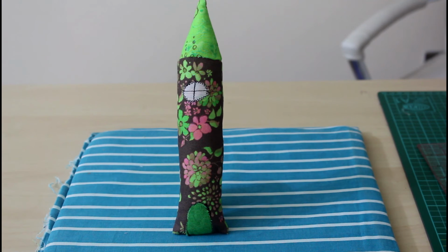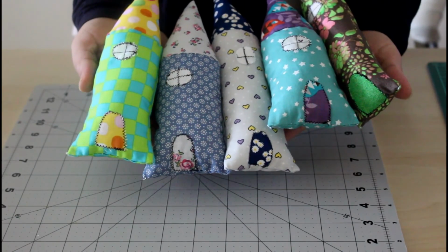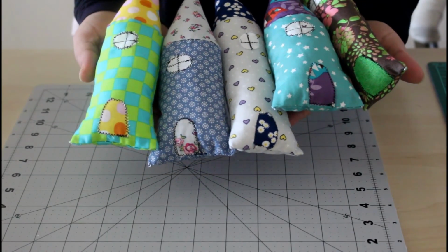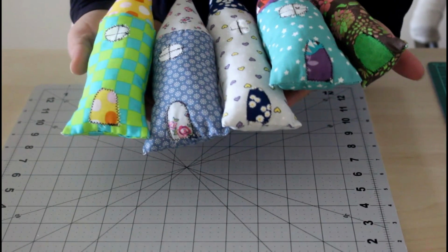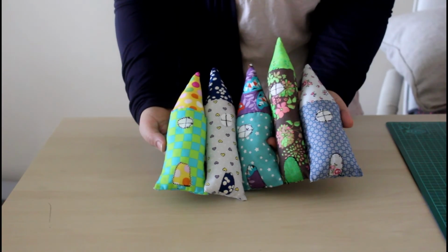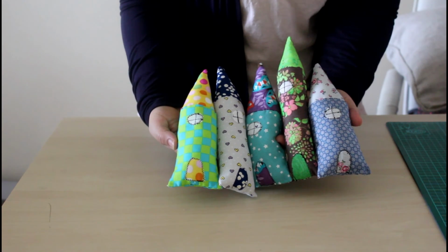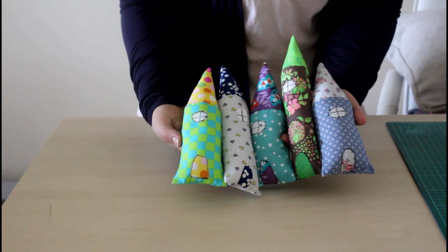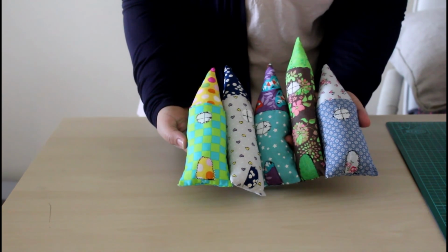So whether using this as a toy for a kid or a piece of decor, you will love it. And there you go, cute little houses made in no time. This is a super easy project that you can make even with your kids. These houses work great as toys or just decor. You will love them. And here are our cute little houses done. This is really a quick, fun project to try. You can match the fabrics, you can mix the fabrics any way possible to you, any way you feel comfortable.